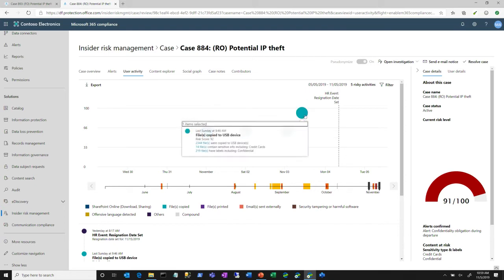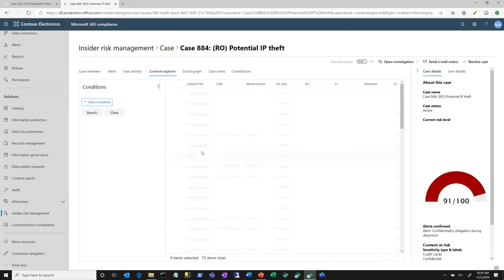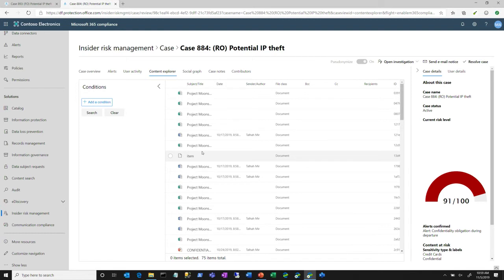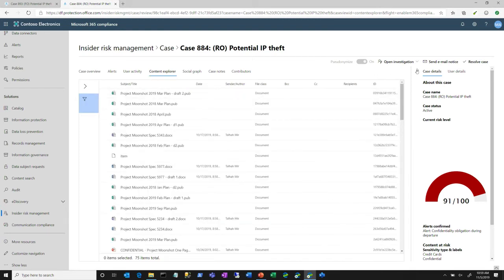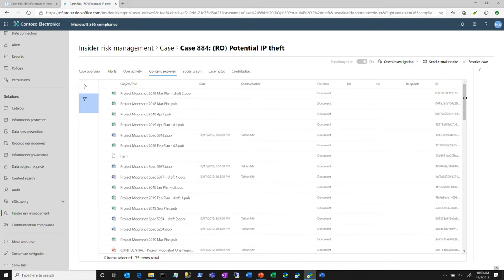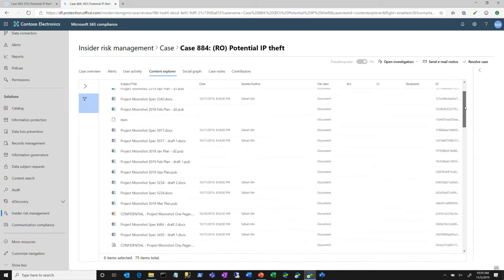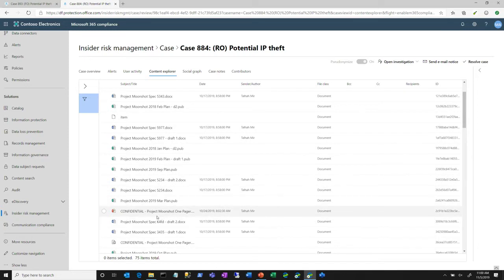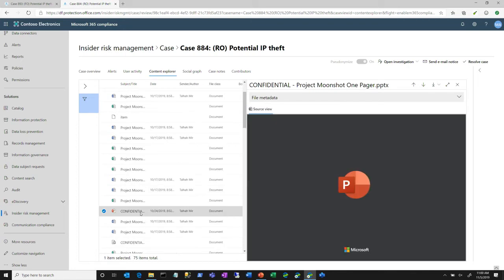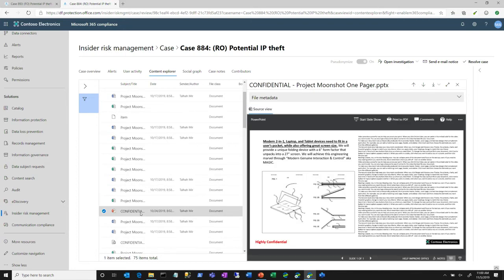Now, the other thing we could do as part of the investigation process is if you have the appropriate permissions in your organization, you can click on these links. Let's say 219 files that were downloaded to a USB device that had that confidential label on it. We can actually show you those files if you have the permission. And then you can scroll down as part of that investigation and look at them. Let's say you came across this one that has this ominous confidential right on the file name. You click on that, and let's say this is the smoking gun. This was that spec for an unreleased product that Contoso Electronics was working on.